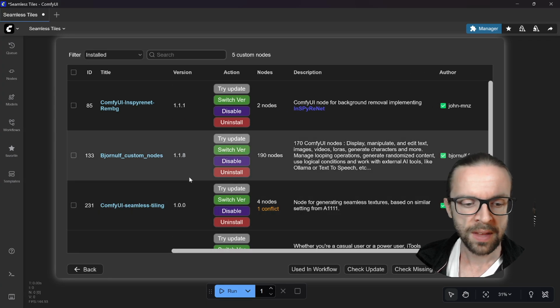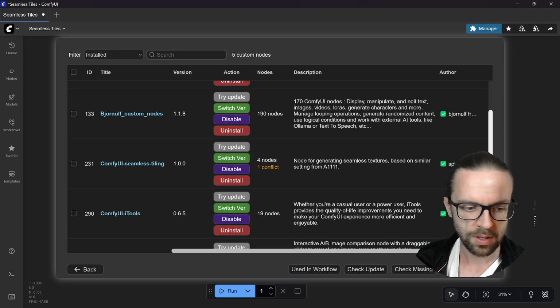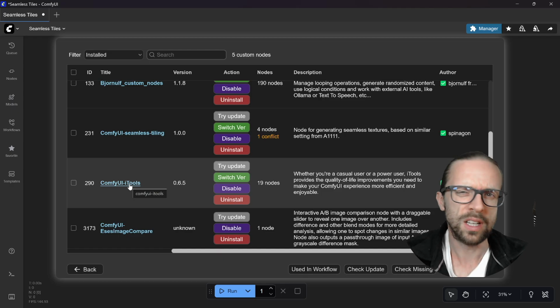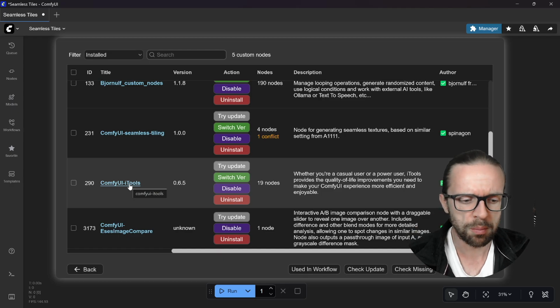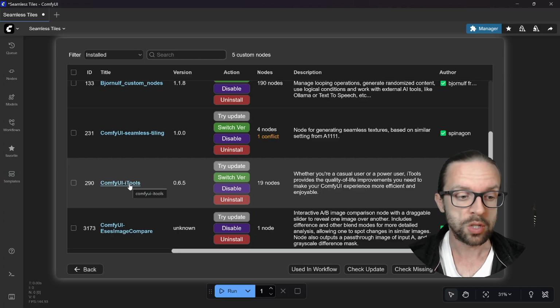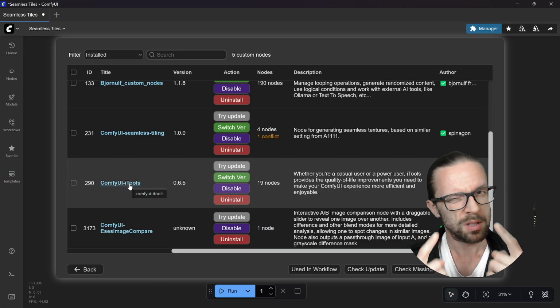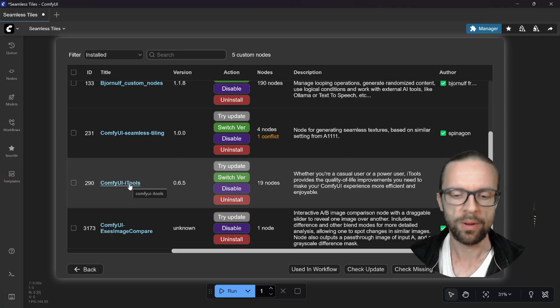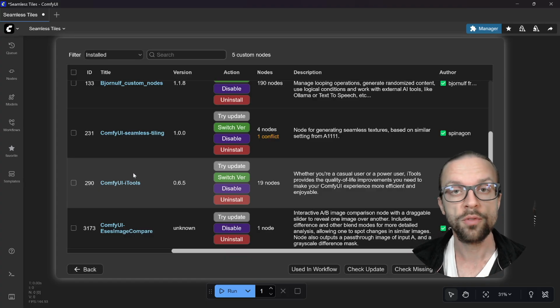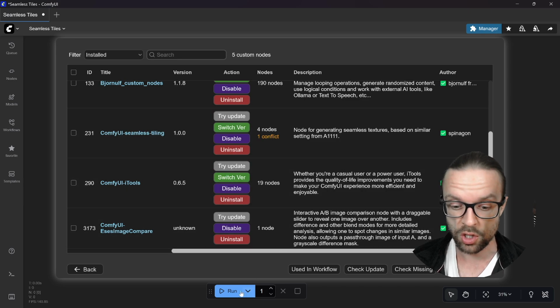And the other one is called ComfyUI iTools. Now, for iTools there are different versions. Just install the most basic one. I will explain later why we need this one, because seamless tiling sounds like it makes more sense, right? Anyway, please install both of them. You also need to refresh or restart your ComfyUI instance, and then everything is installed.